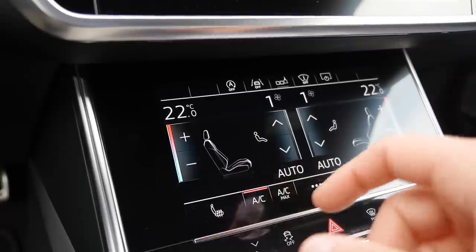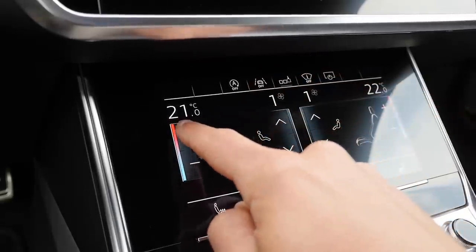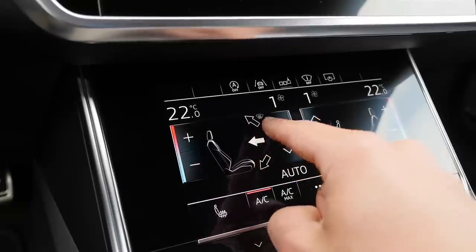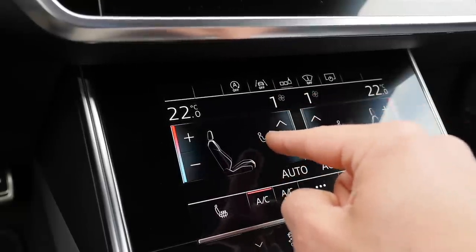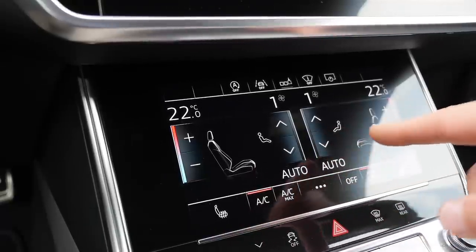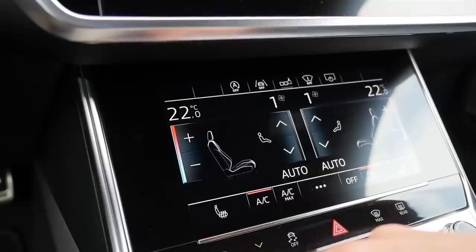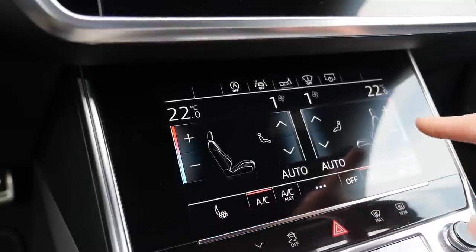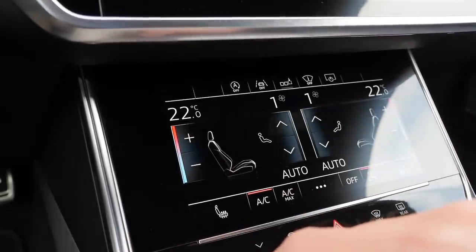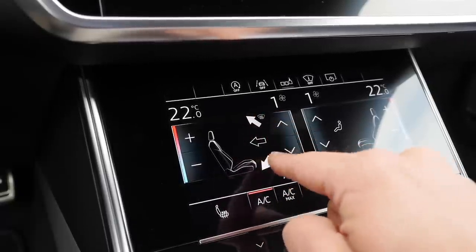You have to take some time to control all of this, so you shouldn't do that while driving faster. Taking a look at the lower screen in detail: you can control the climate there. I still prefer real knobs because while driving it is definitely distracting — you cannot control it without being distracted, and I think that's really dangerous. In the lower part you also have drive select to pick dynamic mode, sport mode, and similar. It looks great, but while driving you need some voice control or something. I haven't managed to control the vent direction via voice control.